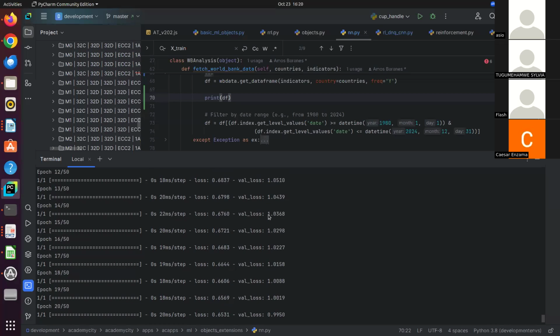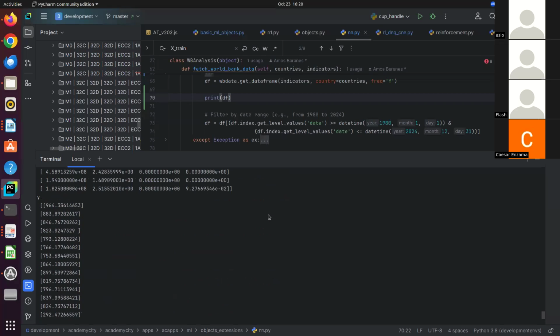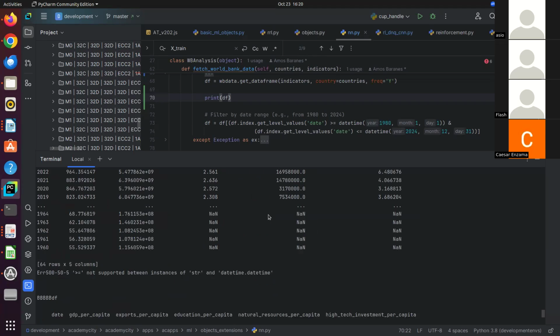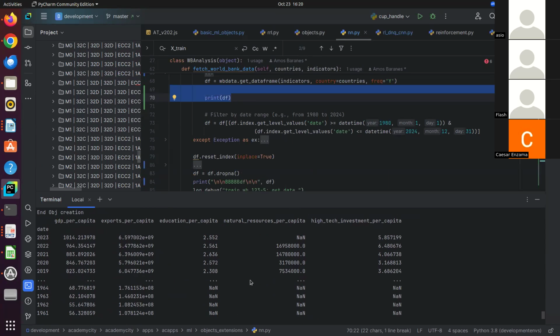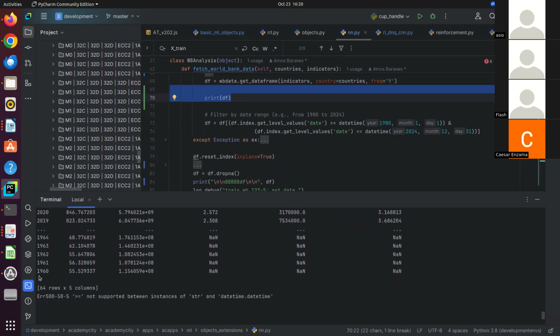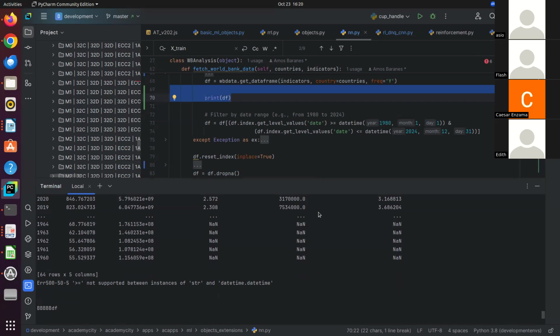Now, let's go through the whole process from the very beginning. I opened up some of the data so you can follow the whole thing it did. So let's start. The first thing you see here, print df, is what the World Bank has given me. The World Bank is giving me data from 2023 back to 1960. Usually the old data are not good data, as the measurements were not good. I won't get into that. If you study economics, you can tell, but that's a different discussion.